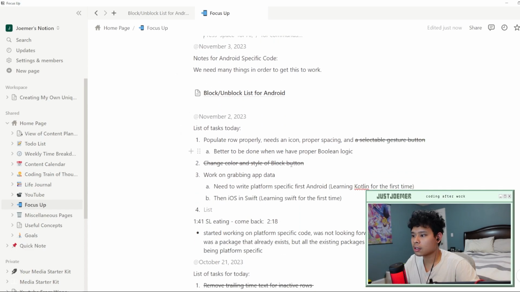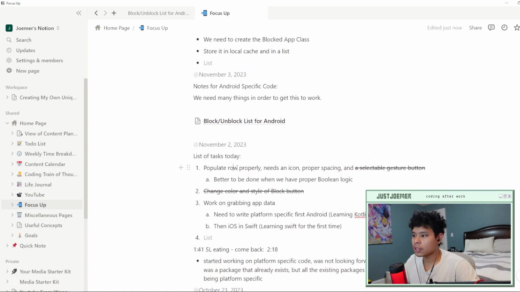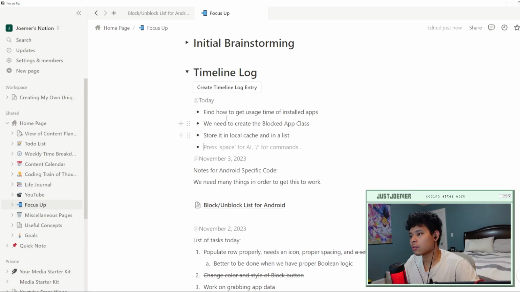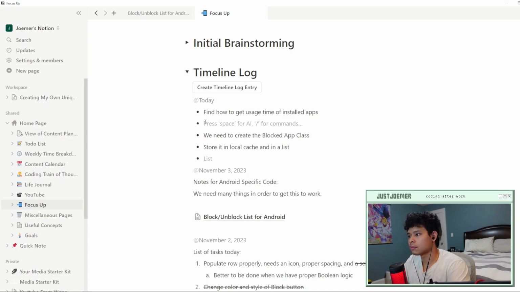Oh no. Yeah. We also have some other stuff here. We need to populate the rows. Well, to populate the rows, we need to create the class. Because we should say generate unblocked app list.